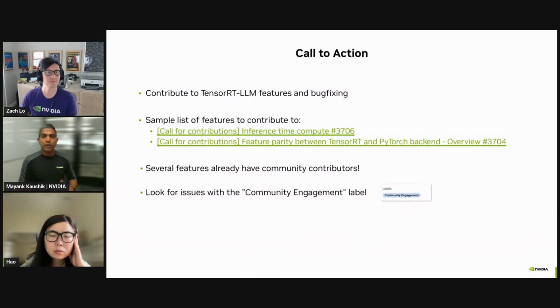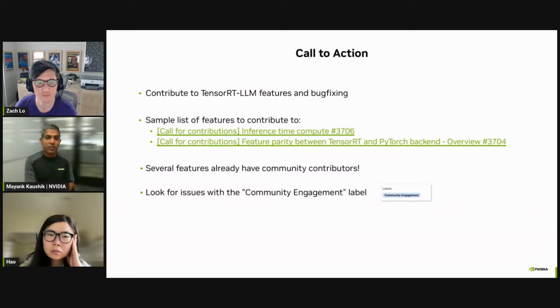Next, I think this is the exciting part for us. How can the community contribute to TensorRT-LLM? Now, I'm happy to say that we already have started seeing a lot more community contributions to TensorRT-LLM. And please do contribute more to TensorRT-LLM features and bug fixing. We want to develop this in synchronization with the community.